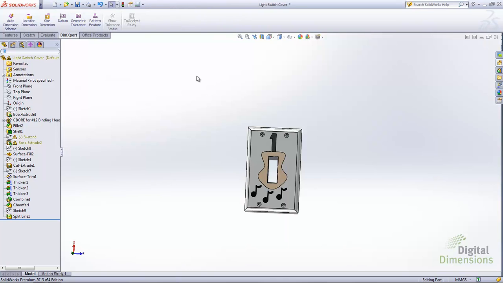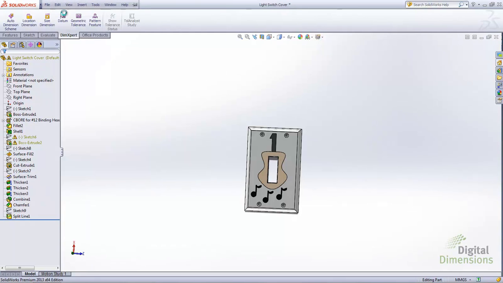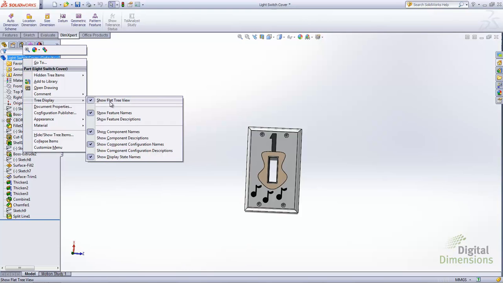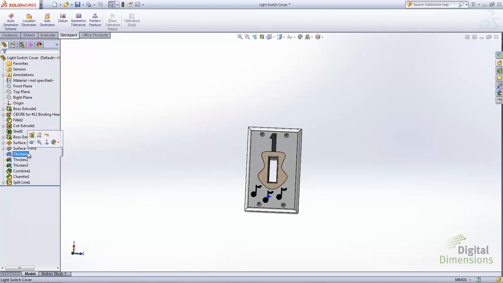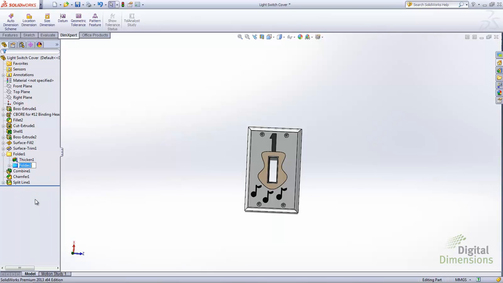Another feature which has become available in SOLIDWORKS 2013 is the ability to add subfolders. Now, it is important to notice that this newest feature, the ability to add subfolders, is not available within the flat tree view. Only the Add to Favorites option is available. So that we can discover the newest change, I'm going to toggle the Show Flat Tree View off, and now we'll see that we can add a folder. SOLIDWORKS 2013 has introduced the ability to add subfolders. Subfolders can be created by selecting the features or parts within a folder already and selecting the Add to New Folder. So now you can see within my feature manager I have two nested subfolders.